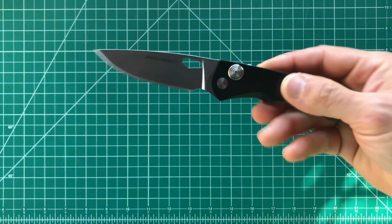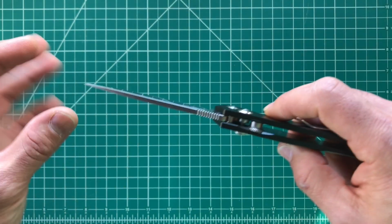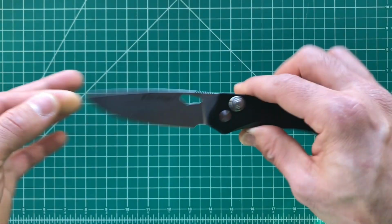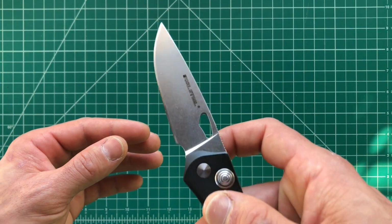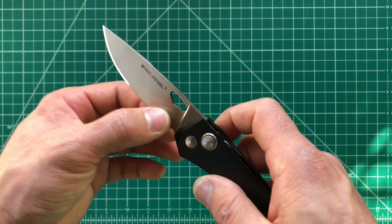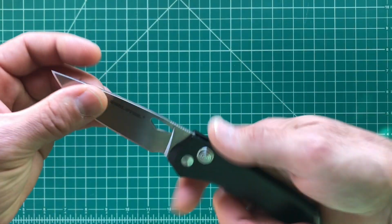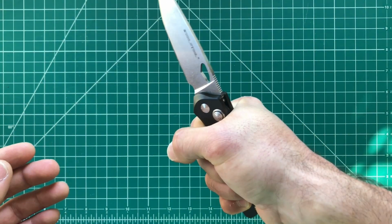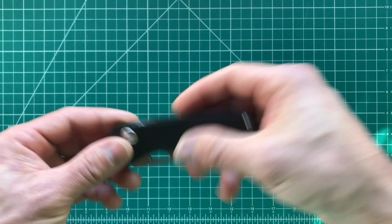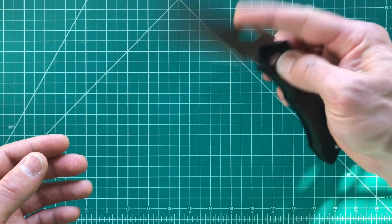I really was impressed by things like the blade. Blade stock is nice and thin. I think it's 13 hundredths. And it was ground fairly thin. It's not like a smoking behind the edge thickness, but it was ground pretty well. We've got a nice, smooth, very comfortable handle in aluminum. The knife is fairly light all around. I'll get more into that. It was really just a nice example.